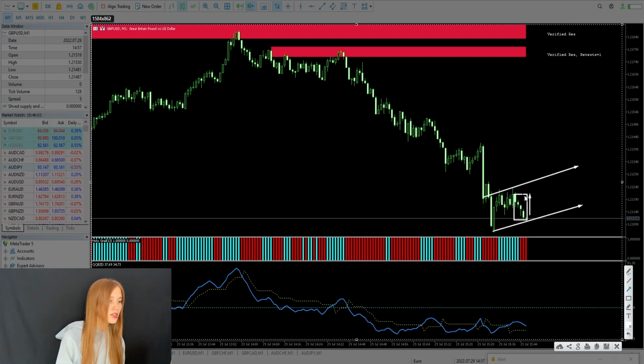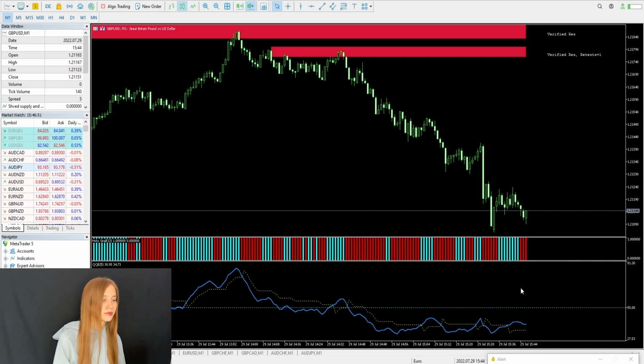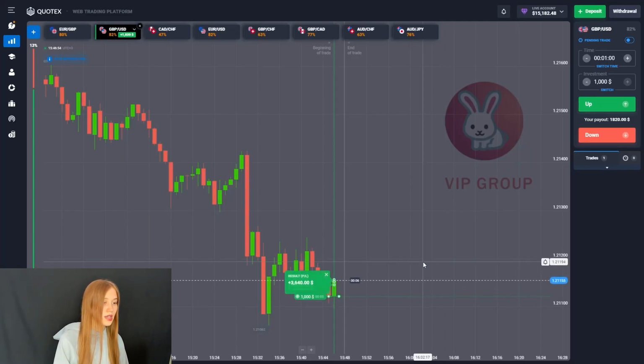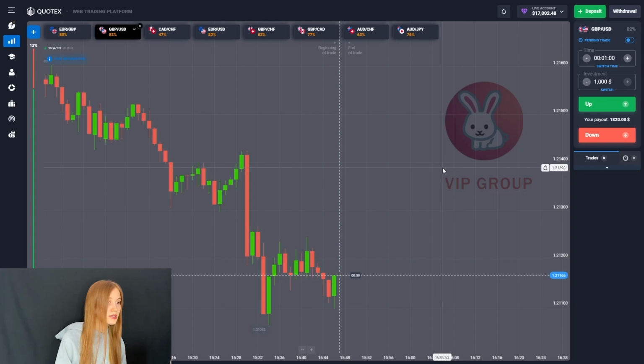Either the movements will change, the theoretical trend will change to an upward one, but in any case we're in the black, and I think this is a successful closed deal. We also observe positive dynamics on the price indicator and move to the broker. And as I said, our deals closed in plus. $17,000. I'm very pleased with these results.